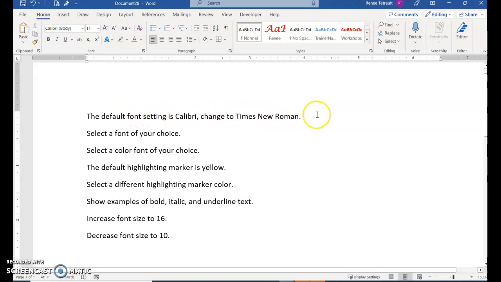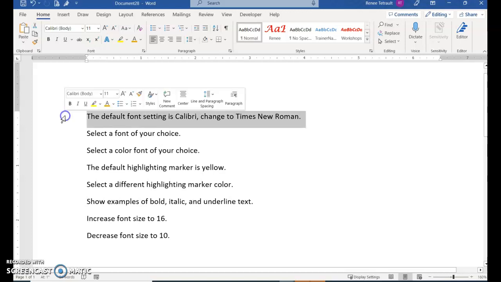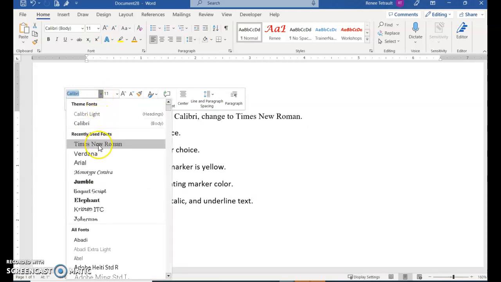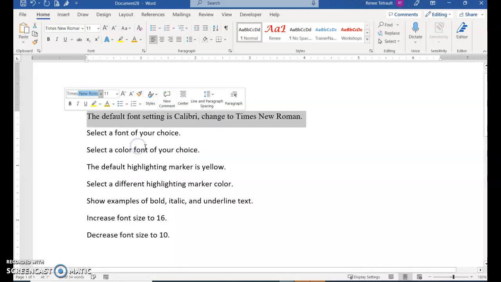notice when you're in here, it's the I-beam. Once you go to the far left, it changes to an arrow. And if I just left mouse click once, it selects that entire line. And I can go right into here for the drop-down menu for my options for the font. Because I recently used Times New Roman, it shows up here. Or I could type it, and it would take me to the bottom of the screen where it is, and you would select Times New Roman, and it changes the font type.